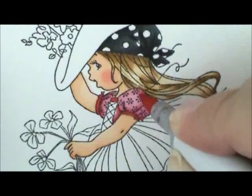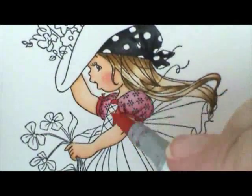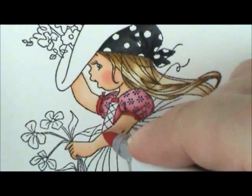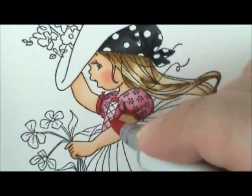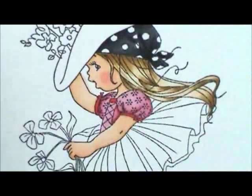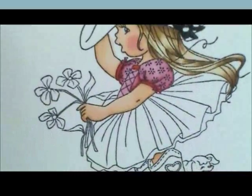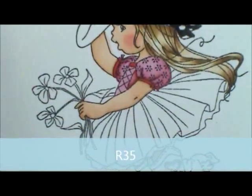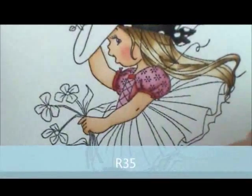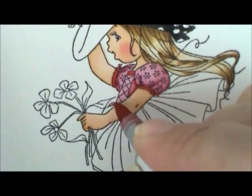And then I'm also going to fill in this little section here where it's tied with this, like that. Okay, and then we're going to go down here and do the skirt. For the skirt, I'm going to switch back to R85. I picked the R85 because it's got a bright pink color to it, and I thought it would add some more shadows underneath the R85.